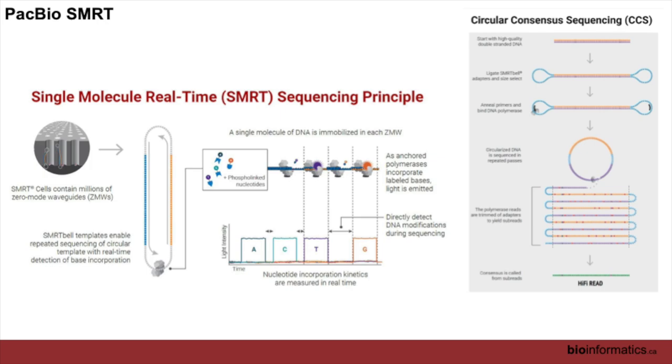One interesting feature of the PacBio platform is this idea of a circular consensus sequence, where the long fragment is captured in this kind of hairpin structure, and the sequencing actually happens multiple times. So what we end up with is the ability to do some kind of consensus calling at this point, which helps with error correction in these long sequences.